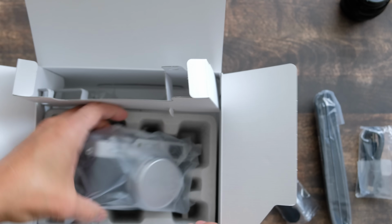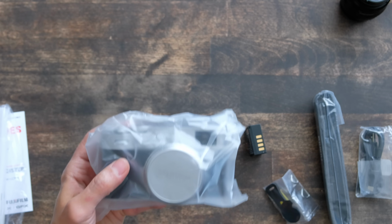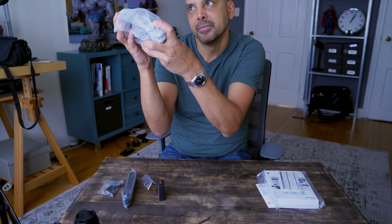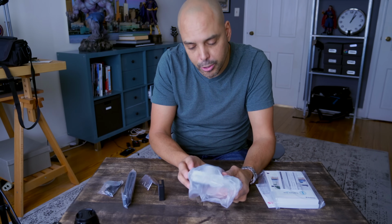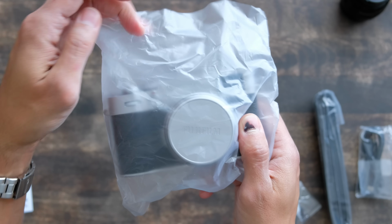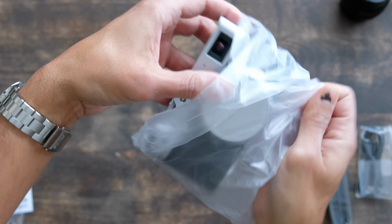And here it is. Wow, heavy, heavy, heavy. I'm just gonna leave it in the bag to torture you guys. Again, this is an emotional purchase, I think. So let's see if you feel the emotion. Here we go, here we go. Oh, come on, bring it.